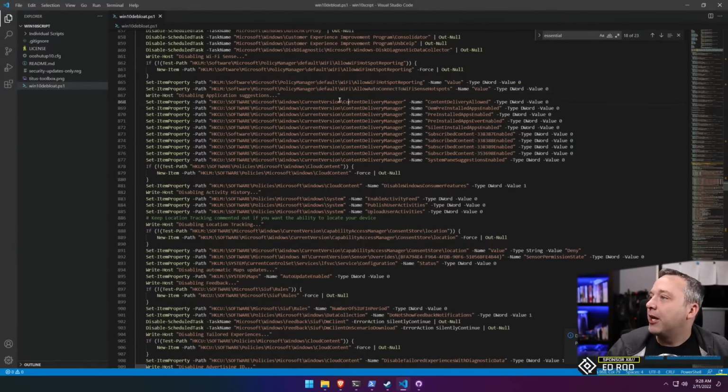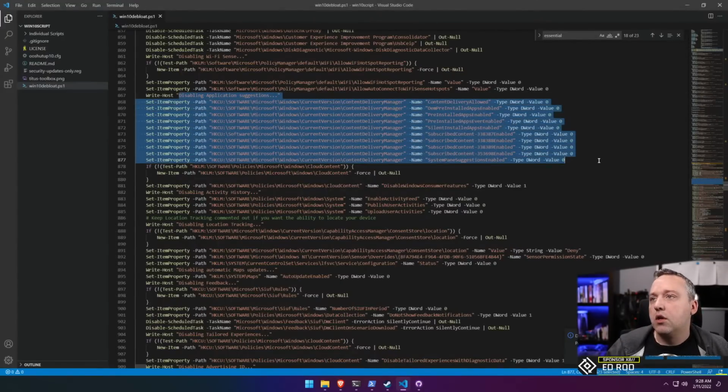Same thing here. Auto connect. App suggestions. All of this is paid content. Microsoft contracts with applications like the Candy Crushes of Windows 10 and all these things. Adobe, I think, has a contract with Microsoft. Some other ones, they actually pay to install apps on the operating system you pay for.